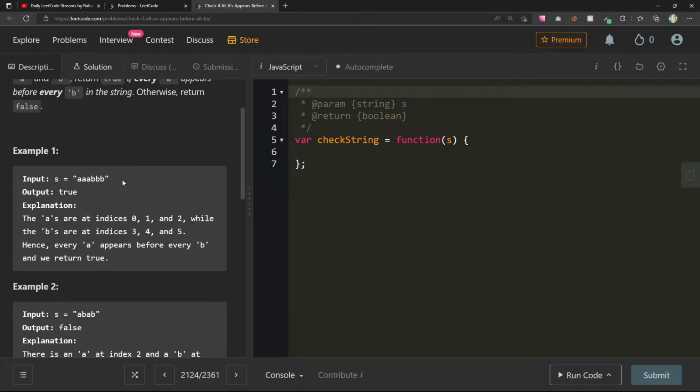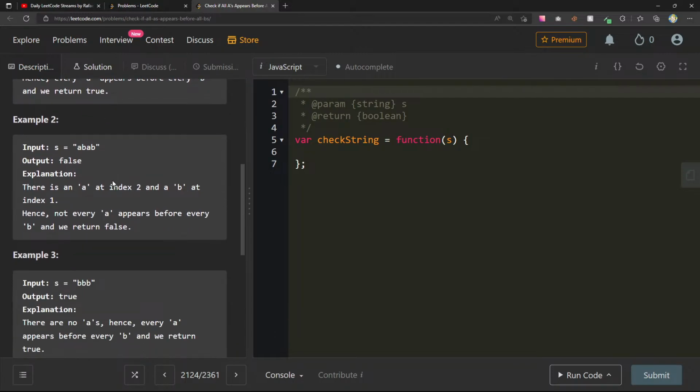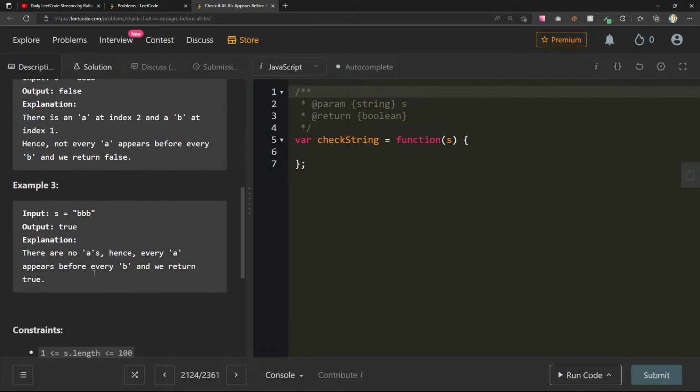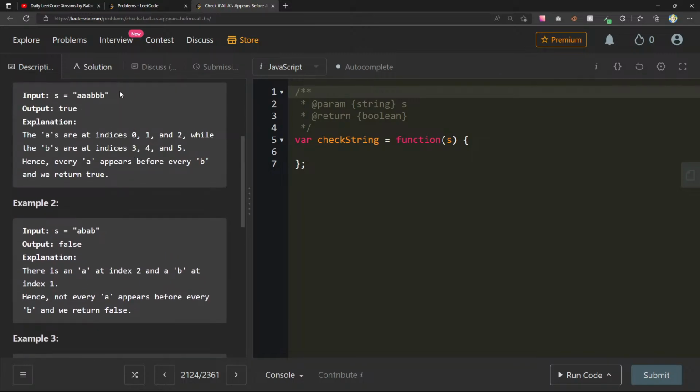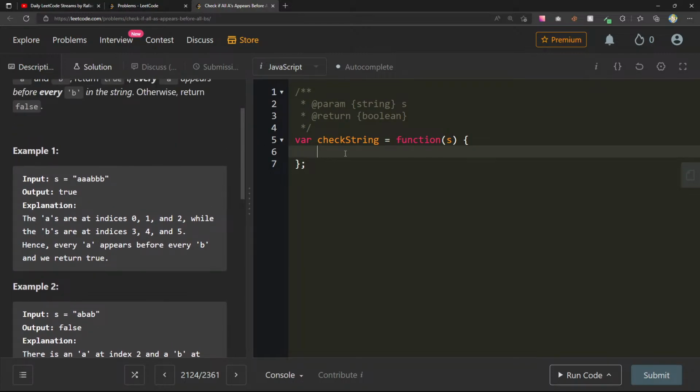I should be able to make it all the way through. Is this always going to be...? No, it can be A, B, B, B. If I see a B, I just never get to any of the A's. See a B, never get to any of the A's. What if I just say, so what's the, let me see.